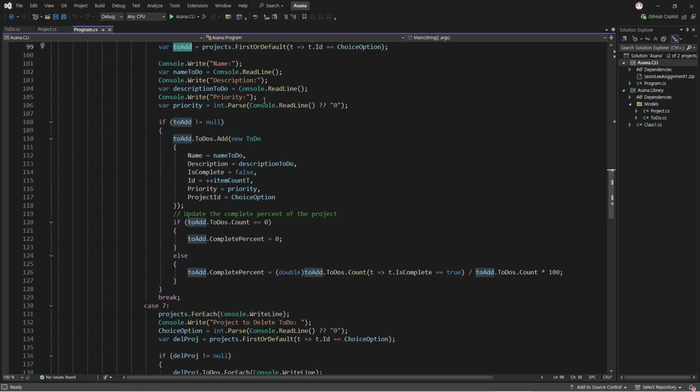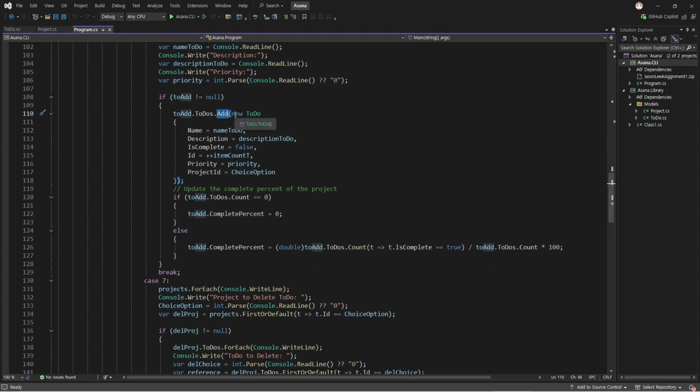So if toAdd is not equal to null, then it uses this Add for the to-dos. So this is the list of the to-dos for the project, and it uses this Add function and creates and initializes the object for the to-do class, using these variables: name to-do, description to-do, and it is hard coded to false, and plus plus item count t.